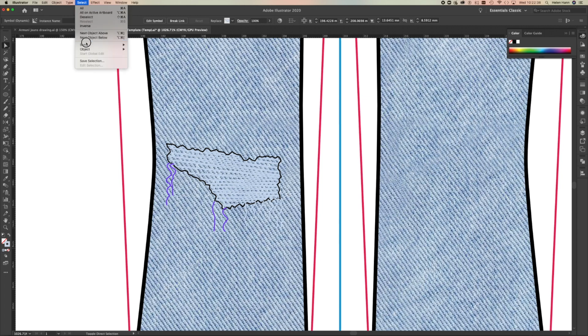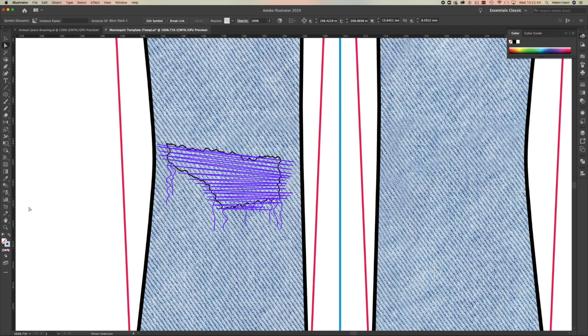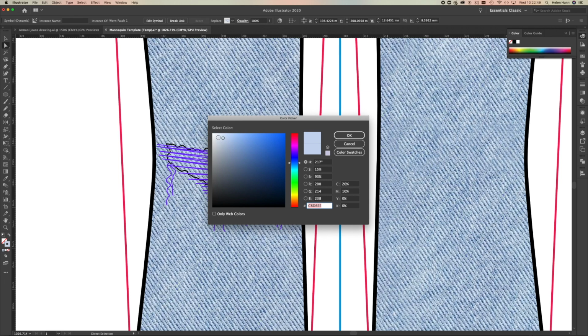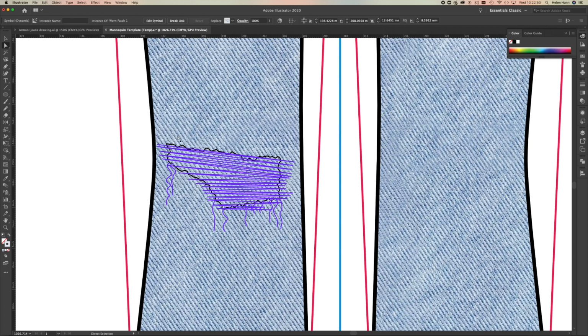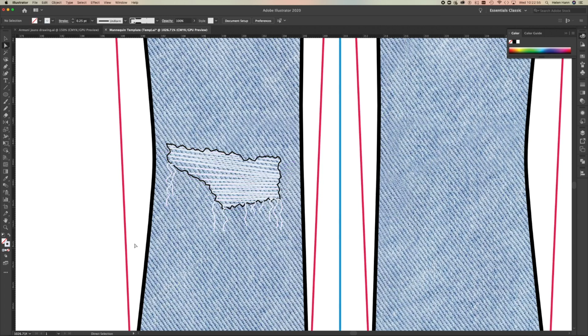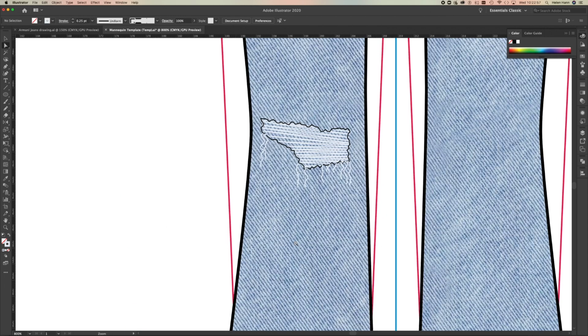It's an easy way of selecting these. I'm just going to go for same stroke colour. There we are. And I'm going to make it a little bit lighter. There we are. So that looks a bit better.